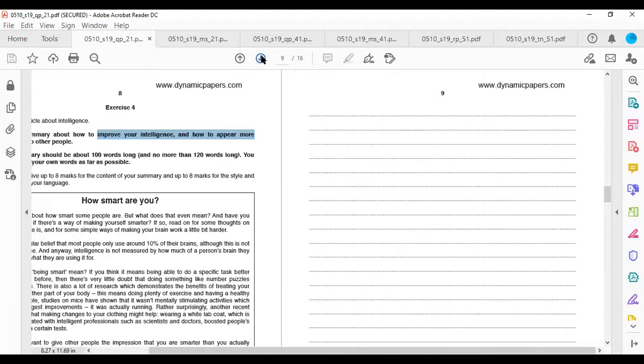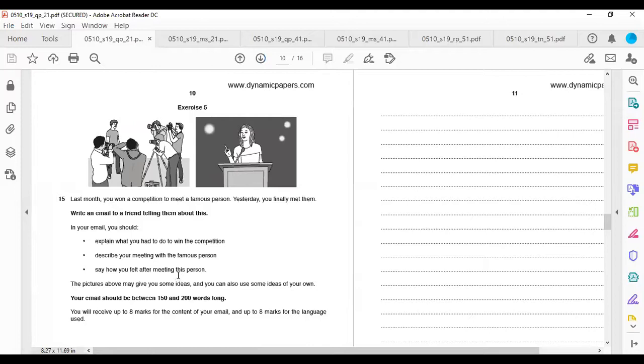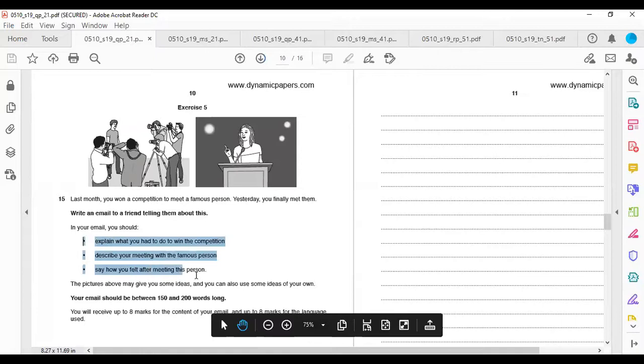And for writing here, we're given 2 tasks. One task is where you are supposed to write an email or a letter. Most probably, this task will test your ability to write informally, so using an informal register or style. You need to read the prompt carefully, and you need to discuss the 3 bullet points in your task. And here it is, an email. An email is a letter, no difference.